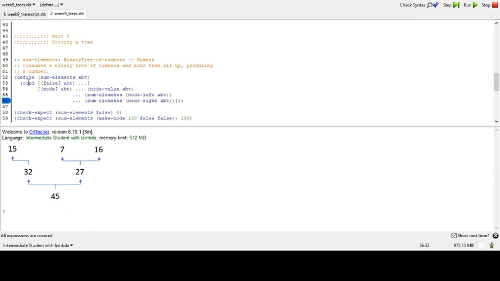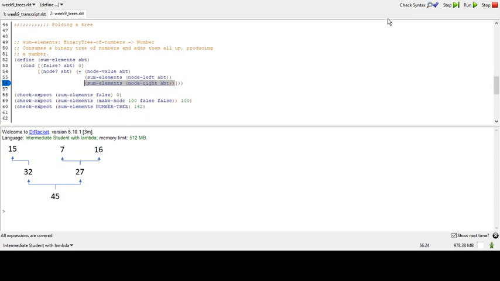Great. Now the base case of the binary tree is pretty straightforward. We said if someone handed us a false, empty binary tree, the sum was 0. The recursive case is a little bit more interesting. We need to get the value from this node and combine it with the sum of the left nodes and the right nodes. And the way we combine numbers is by adding them together. So we'll just add them together, fix the formatting, and we can give it a go.